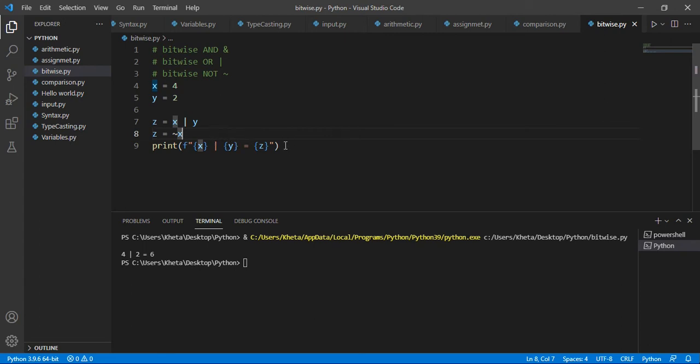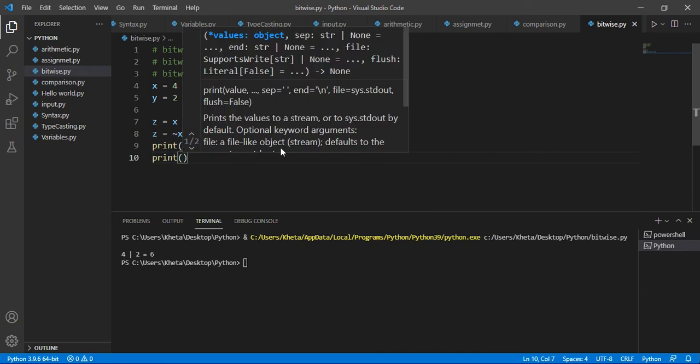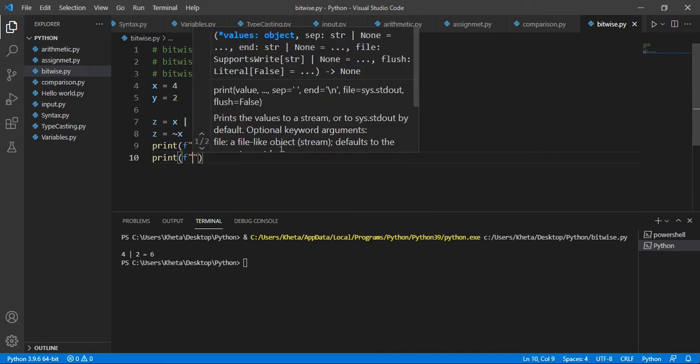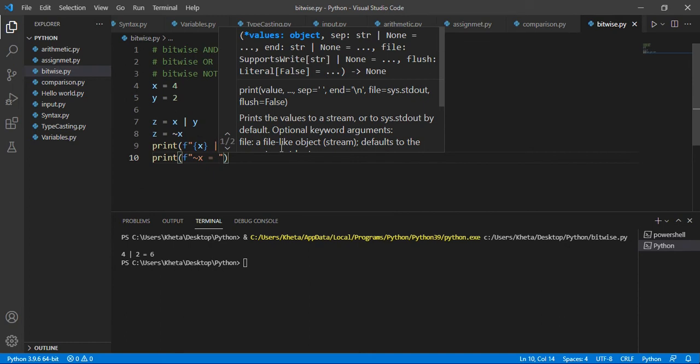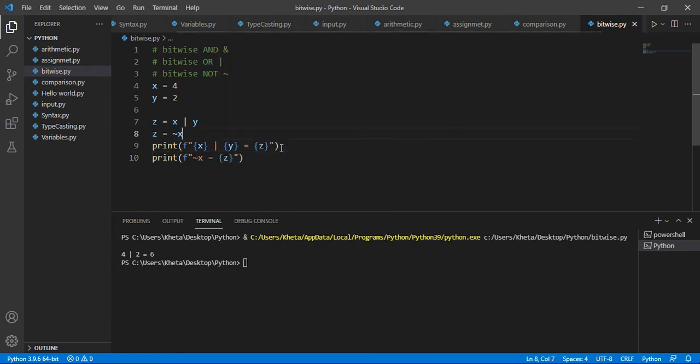But if you write a print statement below this with not x equals Z, both of these will be printed. So the print statement doesn't work like variable definitions. All print statements that are in your code will be found in the output. But with variables, only the latest value will be the value of whatever variable you're dealing with. Okay, so that is where the difference is.